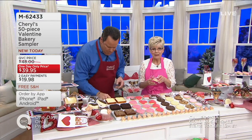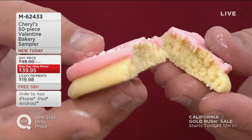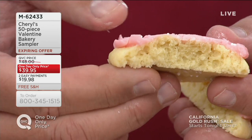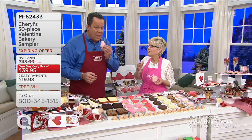Okay, so the champagne buttercream, I love this. That cookie is not only cakey-like, but it's so moist, so decadent, and brand new champagne buttercream. So it has this fresh champagne flavoring in there. And I'm telling you, it is delightful. It's so good. You like it? Oh my goodness, it's so flavorful, and there's such a delicate flavor to the icing. It is, it's just that hint of champagne.